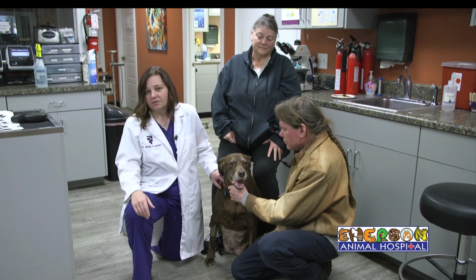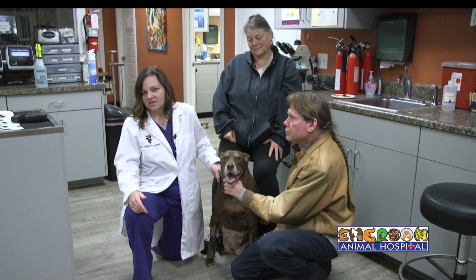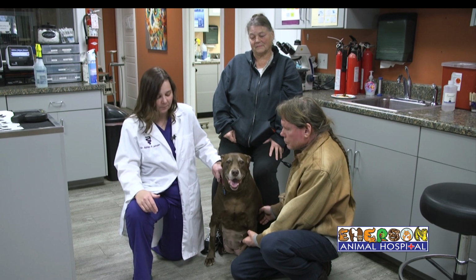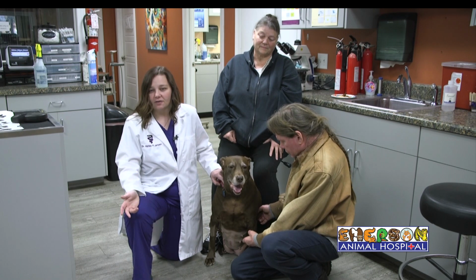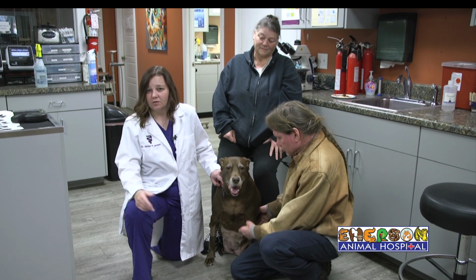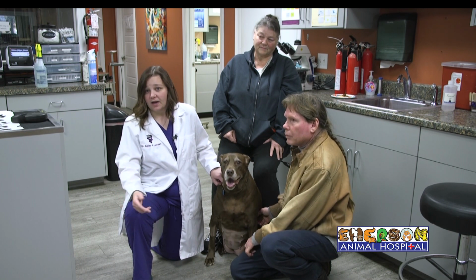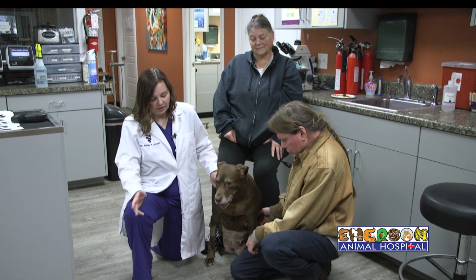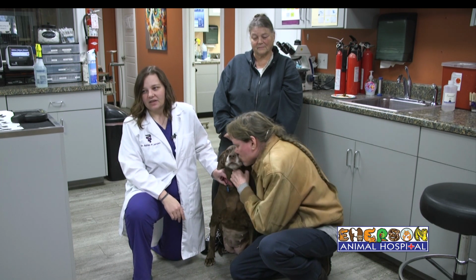Those hormones can play factors into their prostates and various aspects like that, and cause issues with urinating and infections in their prostates as well. So if you notice that your older animal is starting to act lethargic, maybe they have some discharge coming from them or are having difficulty urinating, and they're not spayed or neutered yet, give us a call. Let us take a look. Let us investigate whether or not there could be a life-threatening emergency there, and I promise your pets will thank you.